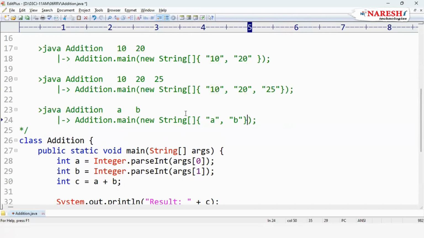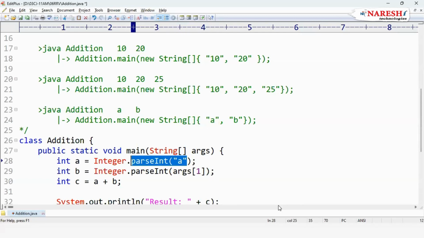Passes this array object as an argument to the main method. The args variable is pointing to this array object. Now think: next line, what is executed? args[0] is read. Any problem with args[0]? It gets its 0 index value, right? Then args[0] is replaced with what value? Double quotes "A". Now the double quotes "A" is given to whom?